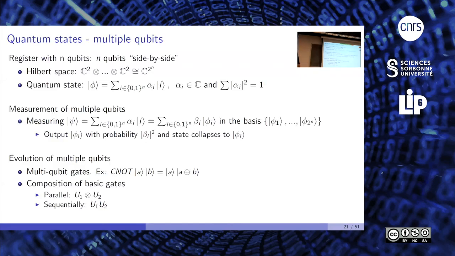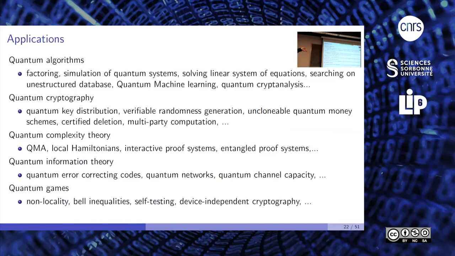And okay, this is a very quick way of explaining the basics of quantum computing. But just from there, we can have multiple applications. For example, we can use this possibility of going to superposition of quantum states to solve different problems, for example, factoring or solving linear systems of equations, and even the initial motivation of Feynman, simulating quantum systems. But you can also use it for cryptography. There is this way of hiding information in a basis that is very important, for example, for quantum key distribution. Or you can have protocols for generating random values that are verifiable, so I can give some values to you that I can prove are random.